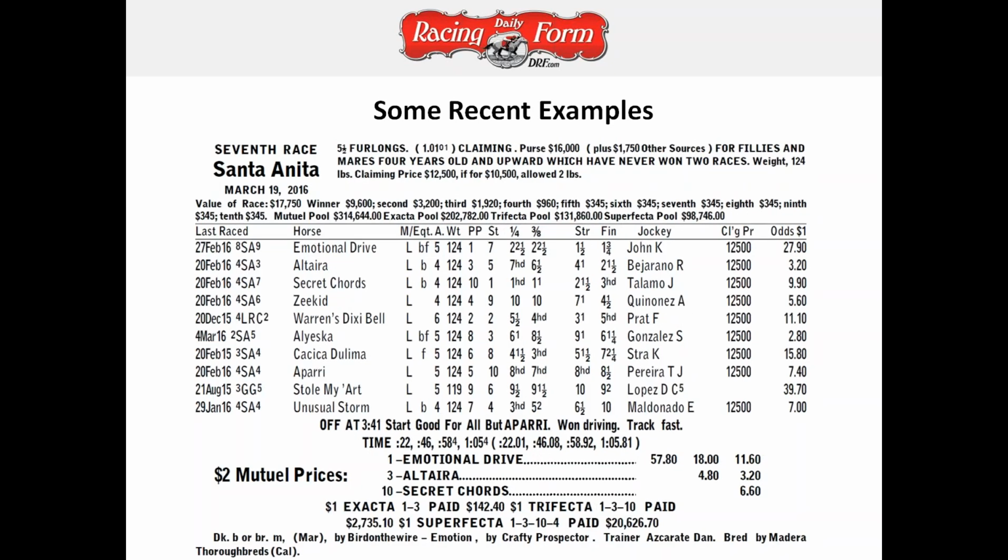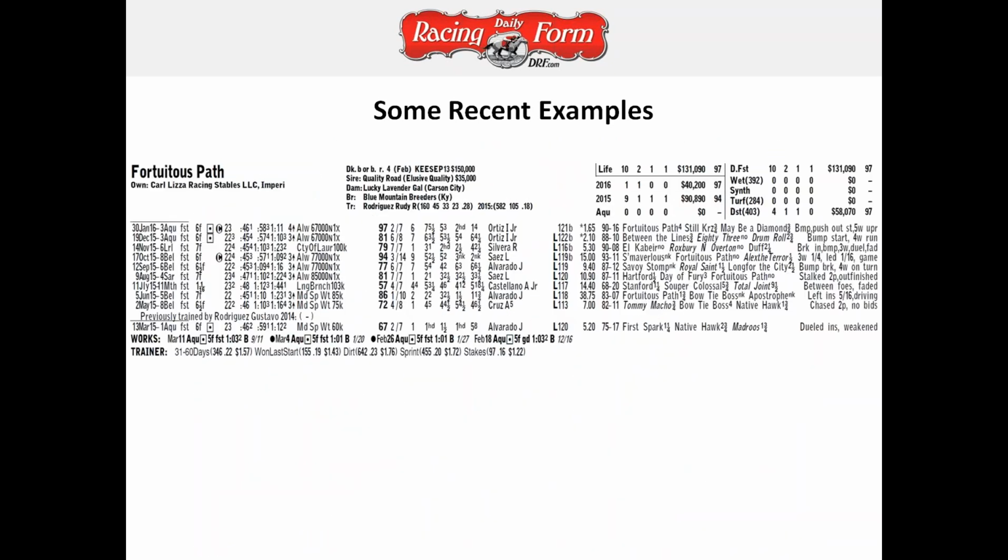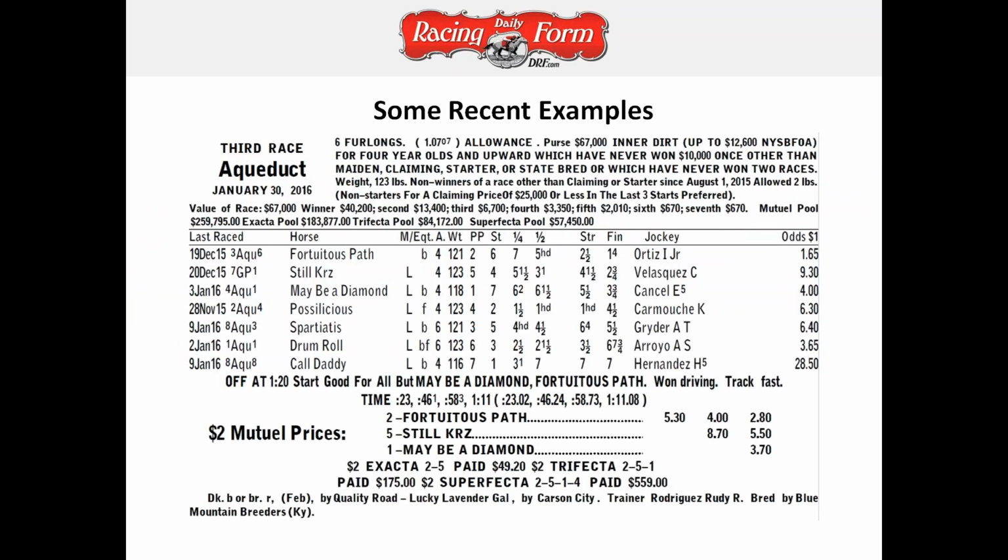Right. Well, let's look at one more example before we jump over to the Derby contenders. This is a runner, Fortuitous Path, who was racing at Aqueduct, coming off of a very convincing win and a career top buyer of 97 in a race where seemingly he was benefited by a favorable pace scenario that really strongly favored closers, and he won at odds of 8-5. And then was showing up again. We'll show why that race.